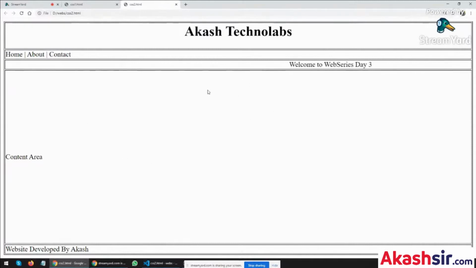Okay, so it's done. Let's say if I want to change the color, or add a hyperlink, you know very well how to add hyperlinks over here. You can simply make it an a href for home, about, and contact. So this is a basic layout of your website, which you can create with the help of the table tag. You can also create a layout with the help of CSS and also with the help of an HTML file.